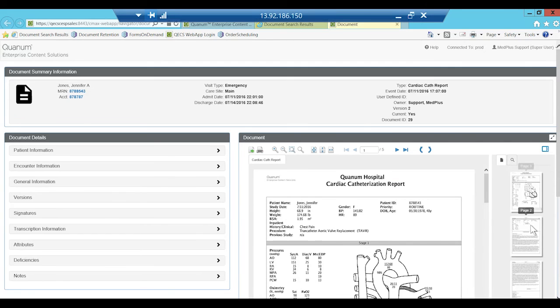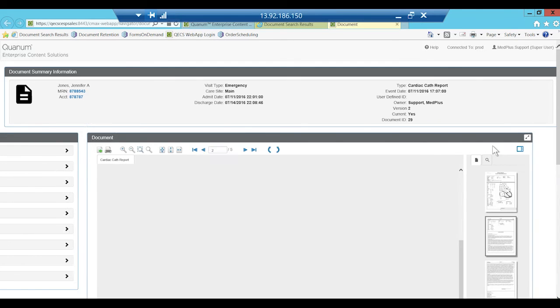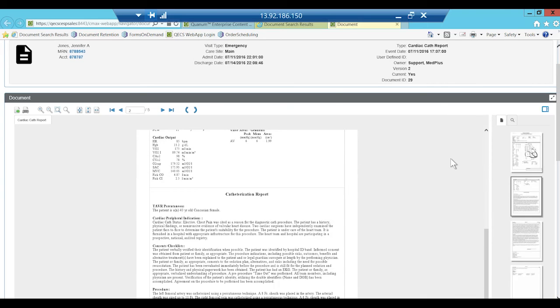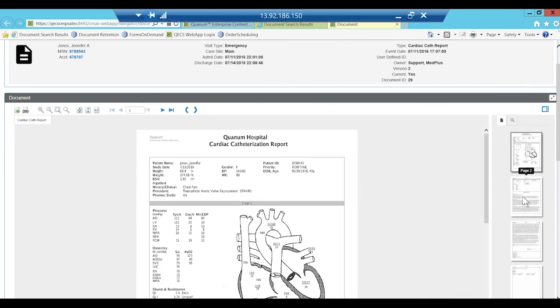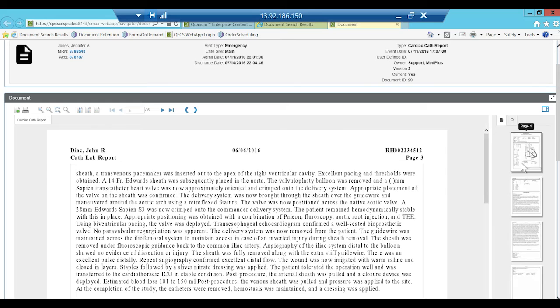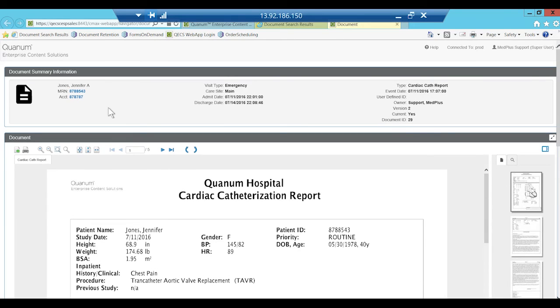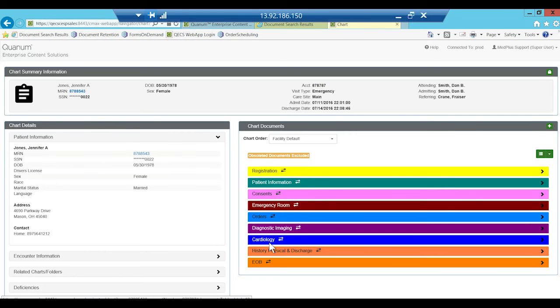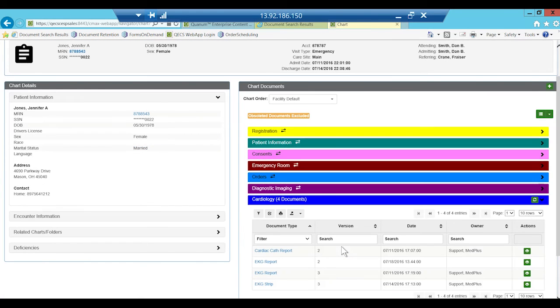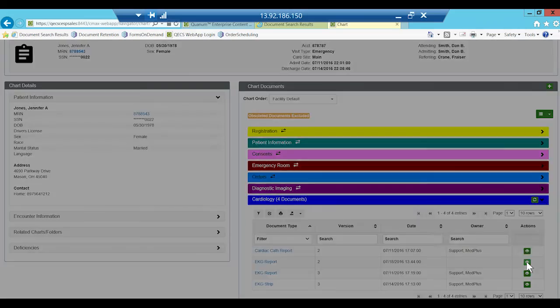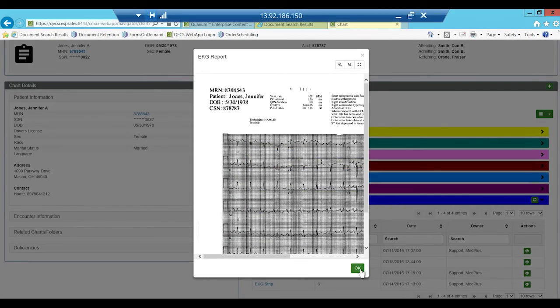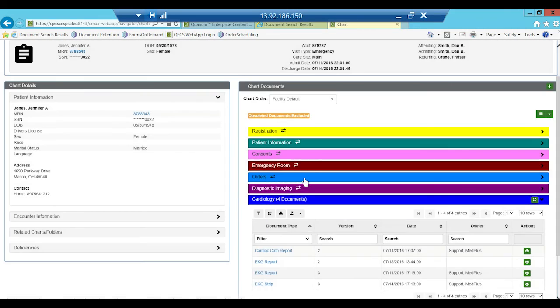I can toggle through those pages and see that full screen. So let me scroll down a little bit. And so you could toggle through those pages to see what you needed to see from that cardiac cath. Now I can see at the top of the page here, this is for Jennifer Jones. Here's her medical record number. Here's her account number. Maybe I want to go straight to that account, and I want to just look and see what her EKG strip looked like on that admission. And so I can pull that up. So I've got access to her full chart.